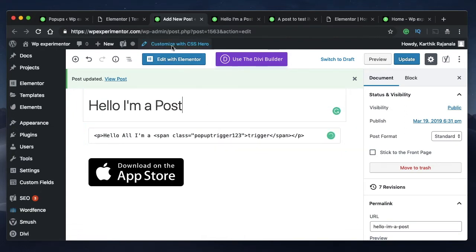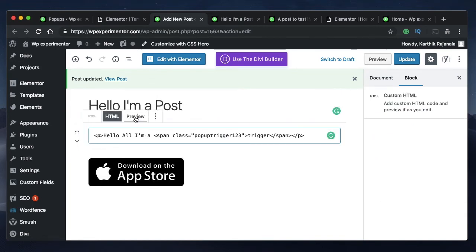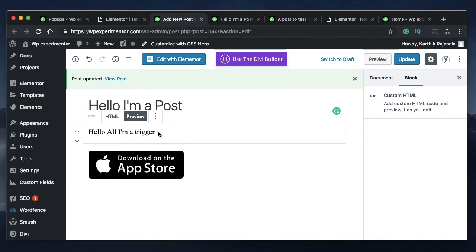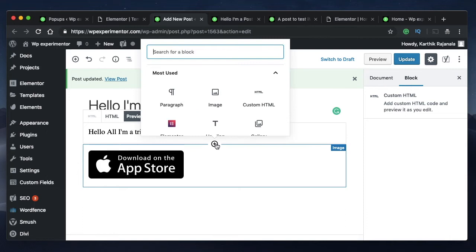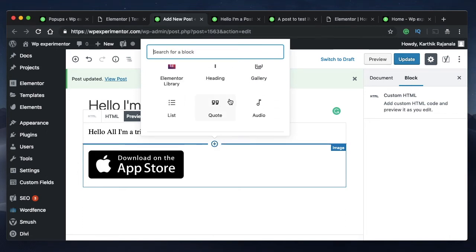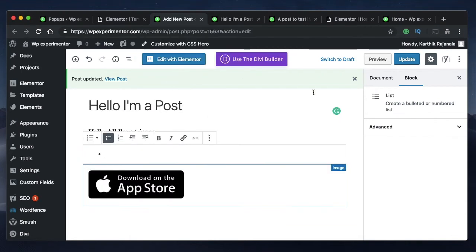Of course, if you have edited with Elementor, you already have access to the classes and all that stuff. But here I have a simple heading, a simple paragraph widget and an image. Let me add another block in here. So maybe I'll just add a list, something.